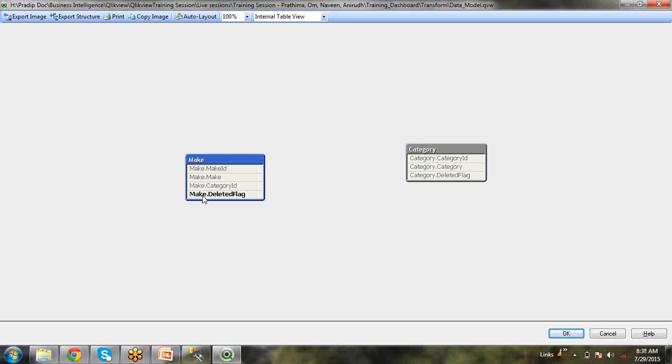The benefit of the qualify statement is to avoid a synthetic key by making the column names unique. A qualify statement is useful for avoiding synthetic keys in the tables by making each column of each table unique.